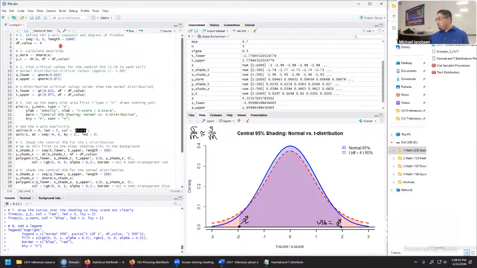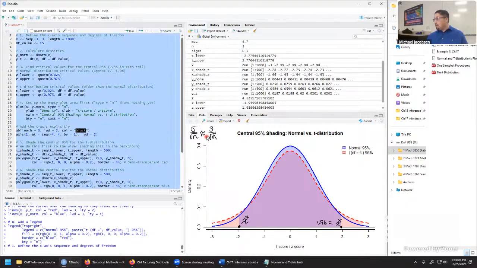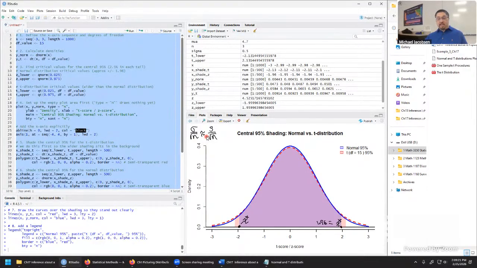Okay, there's an improvement here though. If we bump up the sample size, if degrees of freedom goes from 4 to, say, 15, that means the sample size n is 16. Degrees of freedom are 1 less. Notice what starts to happen with the red curve against the green curve. The error in making this estimate is not as big if you go to a larger sample size. The error being not as big does this.